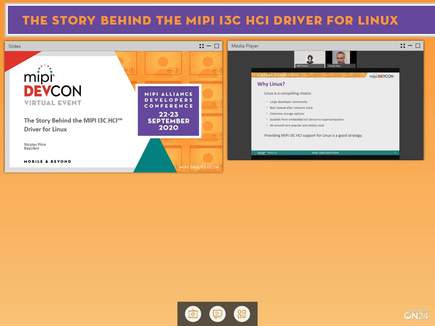Yeah, so that's why, since Linux is so popular and used in so many areas, it's often used as a reference platform as well as an actual deployment for products and projects and so forth. So it really makes sense for MIPI to provide a driver for the I3C HCI specification at this point.